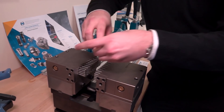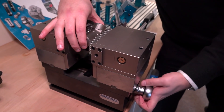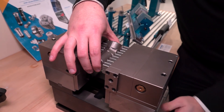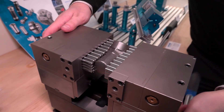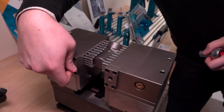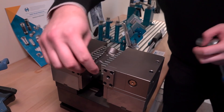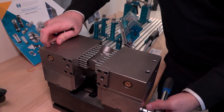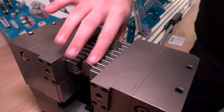Yeah, I've got something here to pop through. Predominantly you'd be using parallels or a nest of some sort to put your component into. Let's pop this through — as I tighten up, the pins will mold around the shape of the component. For the sake of demonstration I'm just going to use a five mil Allen key and tighten that side up as well. If I tighten this up you'll be able to see there's no movement whatsoever on the component.